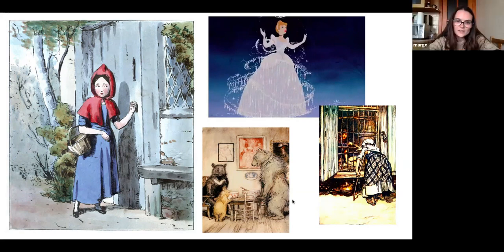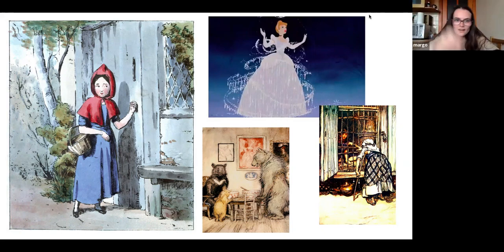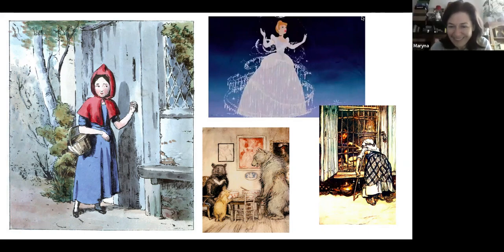I think this is Masha and the bears. Yes, bears. And this is actually one picture. I don't know. Maybe Tom Sawyer. Or... No, that is not correct, but that's okay.